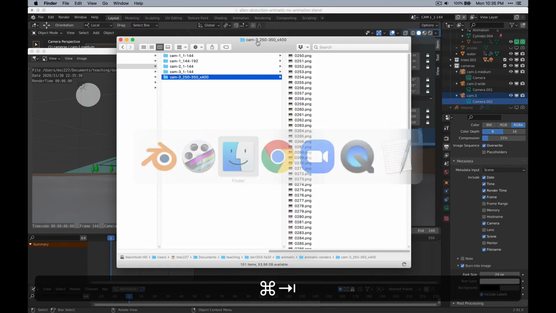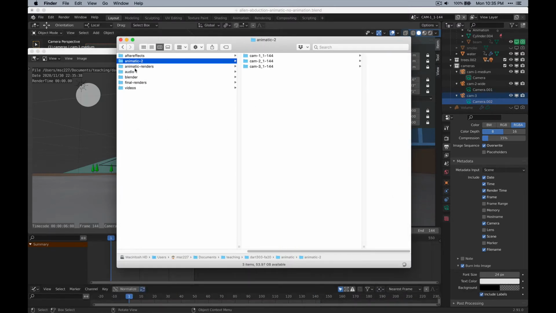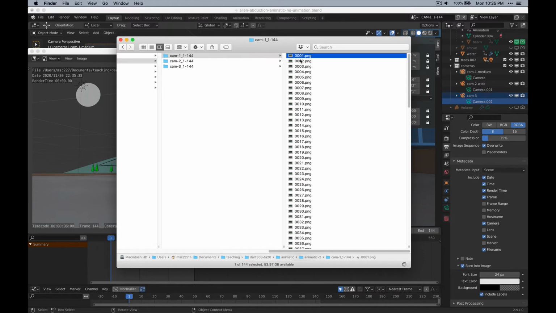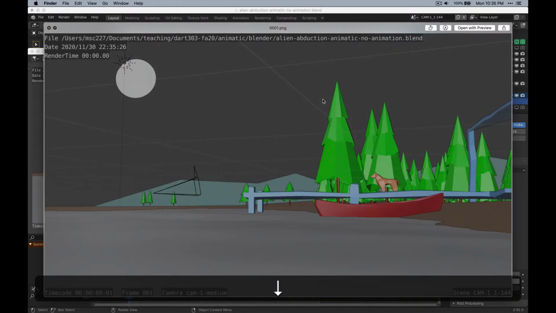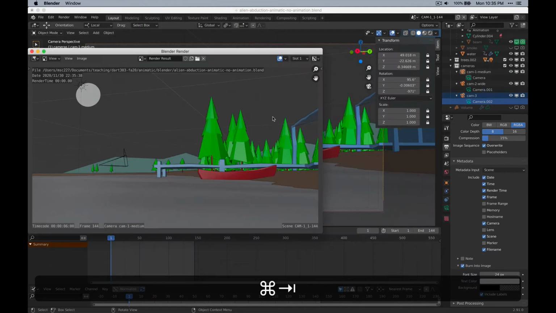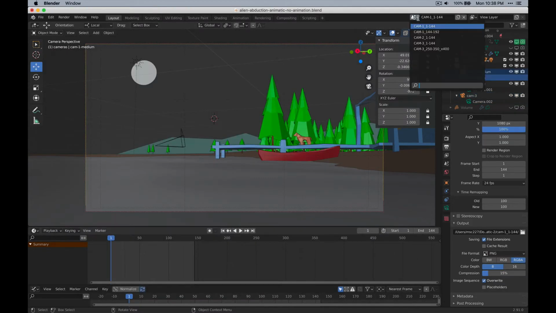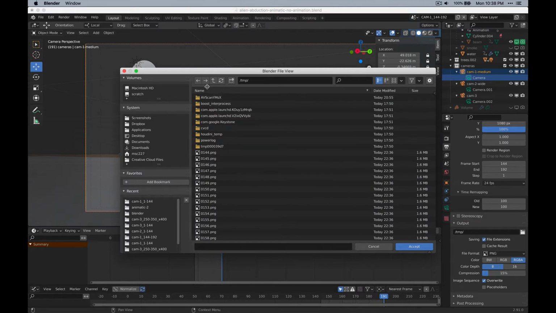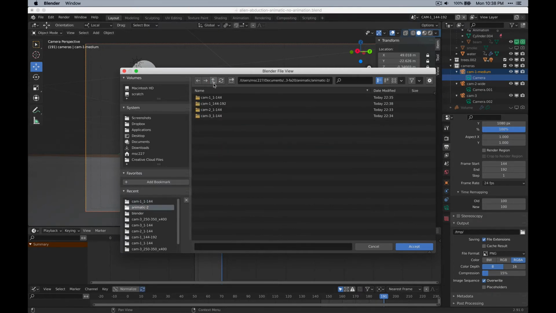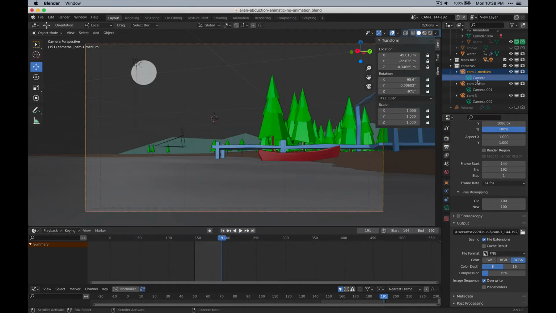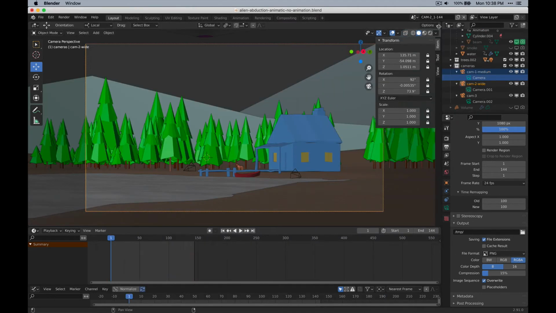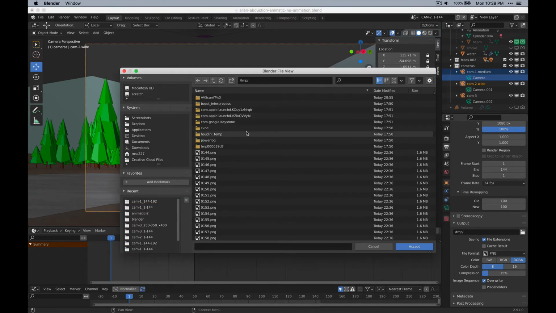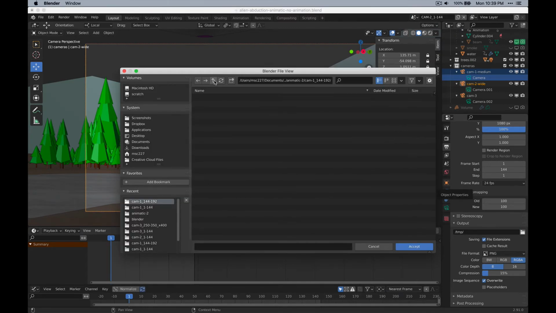Okay, let's go to our folder under animatic 2 and see what we have under our folder. Okay, there we go. We have an image sequence. And now we need to repeat that process. I'm actually going to go down here and set all of these up. Okay, you can see that folder here matches. And let's go down the list, down here to output. Let's set this one up as well. Camera 2.